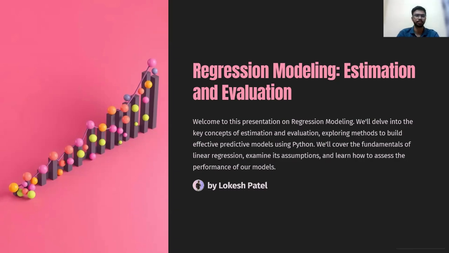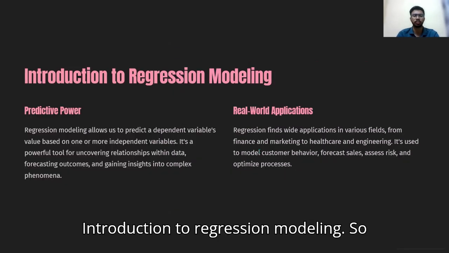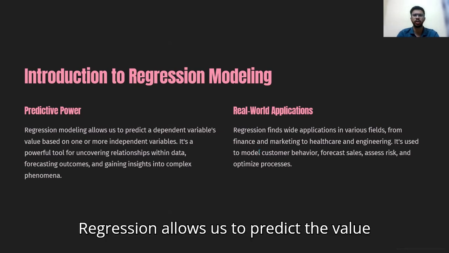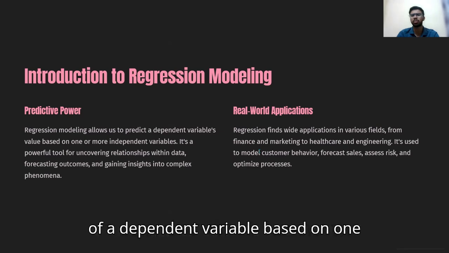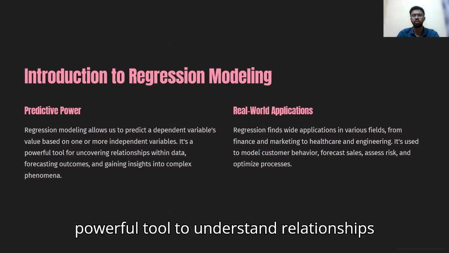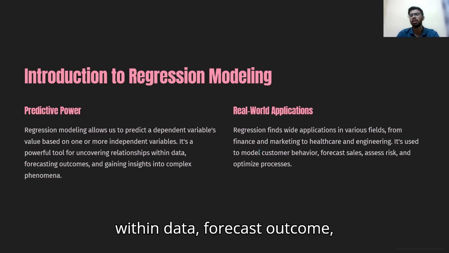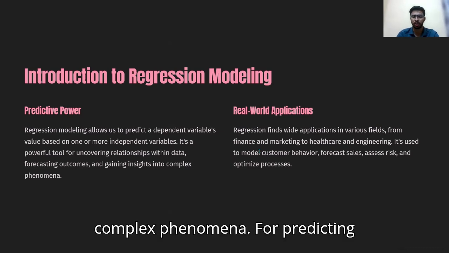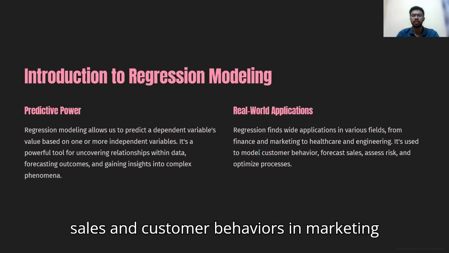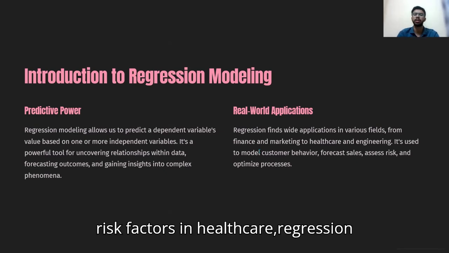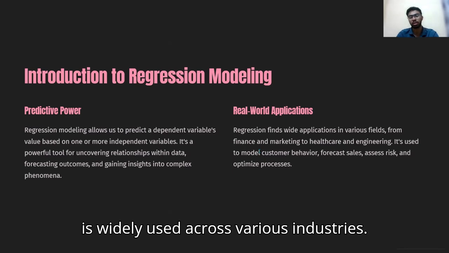Let's get started. Introduction to regression modeling. So, what is regression modeling? Regression allows us to predict the value of a dependent variable based on one or more independent variables. It is a powerful tool to understand relationships within data, forecast outcomes, and reveal valuable insights into complex phenomena. From predicting sales and customer behaviors in marketing to assessing medical risk factors in healthcare, regression is widely used across various industries.